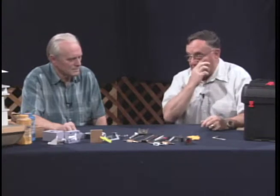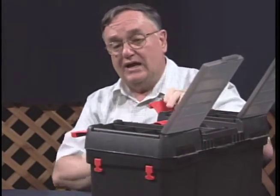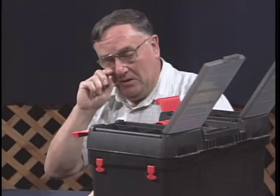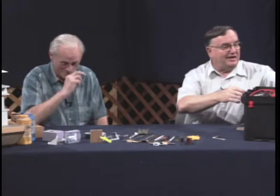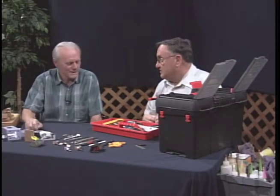I know a friend of mine who was building vacuform models for his three grandchildren, and that was his first start into models. Now he owns nine models and the grandchildren don't have any of them yet — he says the only way they'll get them is to bid at the estate sale. So you have to be careful! Now this go box is actually one of three — as you go along you'll have one for your tools, one for adhesives, and one for paints, so you keep them all separated.